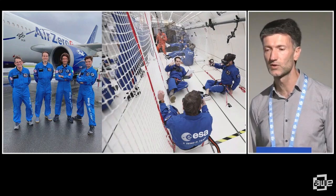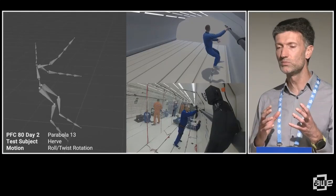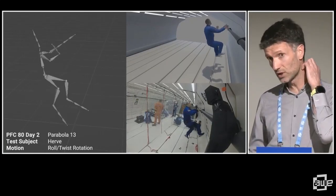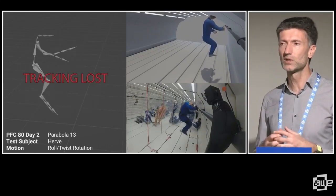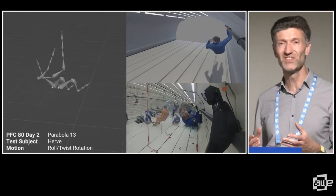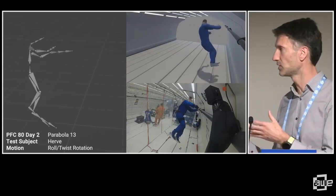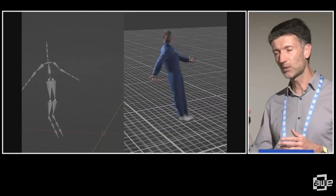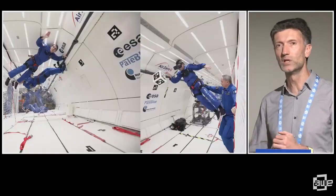The second objective of this parabolic flight was to capture the proper zero-G motion so that it could be reproduced in the VR systems. An essential thing in training is that whenever we bring new technology like this, people will always argue, what does it bring to me? And aren't we entering the territory of negative training? We have to prove them, look here, the zero-G moves, as Felix said, and you can see in the video, were captured properly in parabolic flight, to make sure that the moves you do in VR are the ones you are supposed to be doing on board the space station.